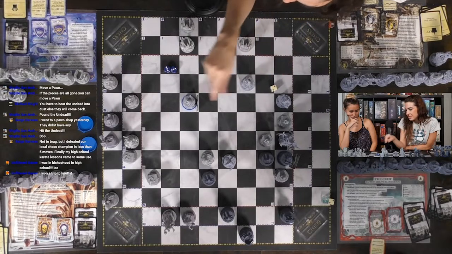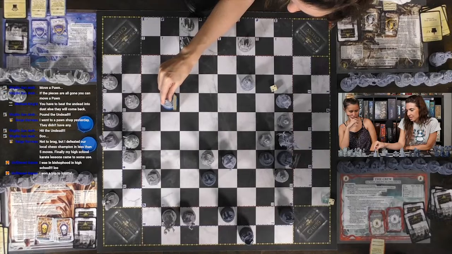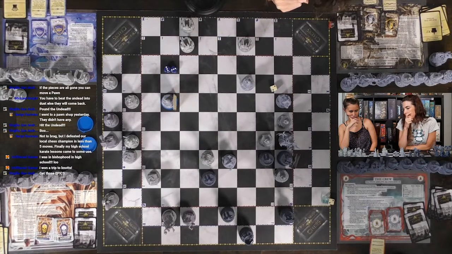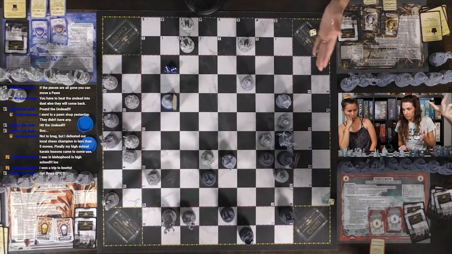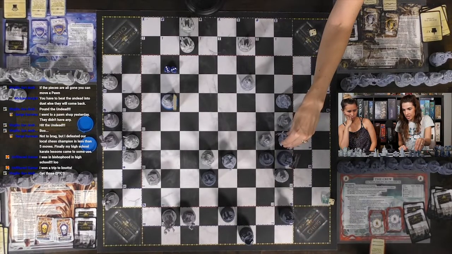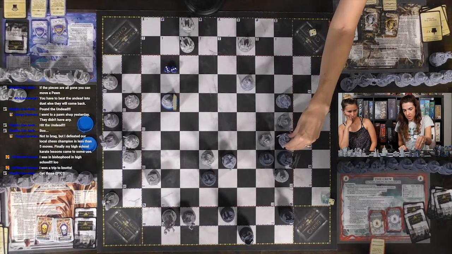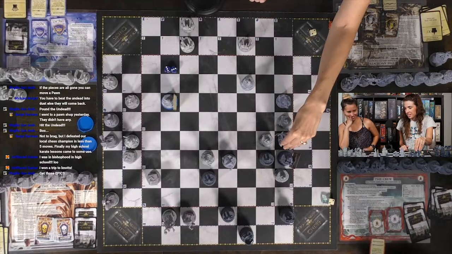Yeah, but the pawn's in the way. Okay. And then regular move. I need to get something out so I can attack him. You have a bishop trying to move in a line. Oh, mine is blocking there. Yeah.